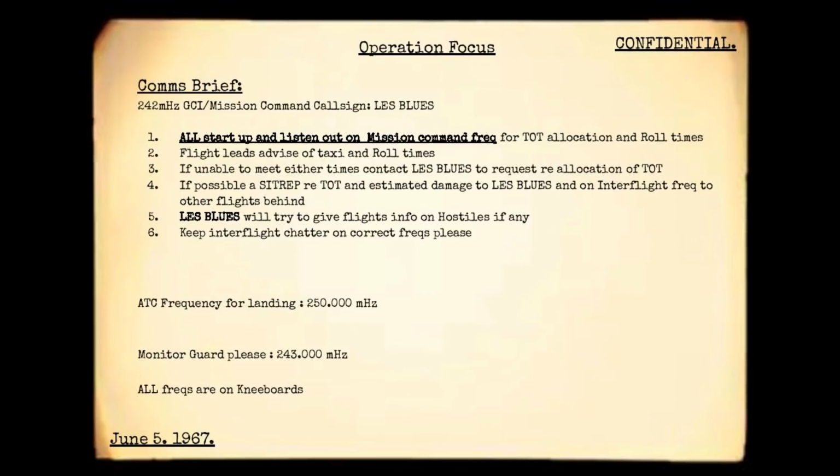So the GCI frequency will be 242, GCI frequency is 243, call sign is Le Bleu. Once you guys take off, you'll be on your own. You'll have to follow your navigator, which is your flight lead. If you get lost, I will not be able to vector you back to your flight lead, since I won't be able to pick you up on radar. So try to stick as much as possible with your flight lead.